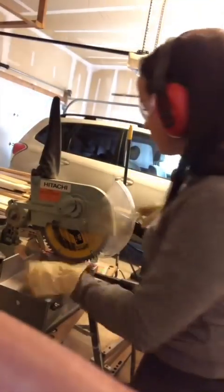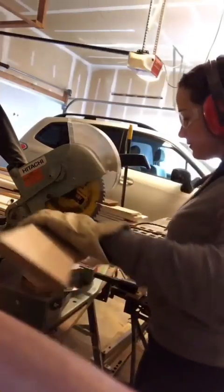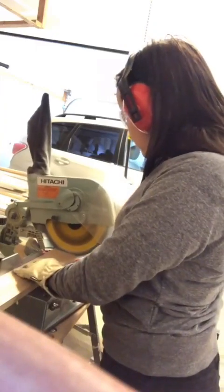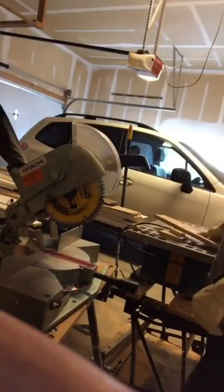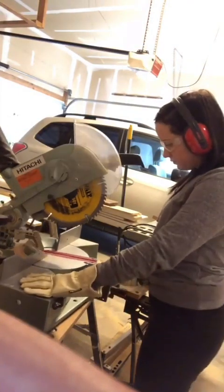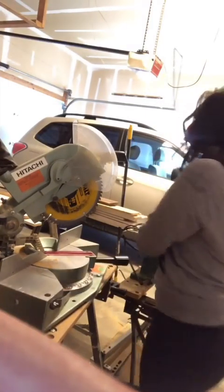First, let's make sure we have on all of our safety equipment. For my straight cut, I'm going to measure right where I need it, leaving a mark. I'm going to take the blade, line it up, and cut straight on that line. If you decide you want to do a 45-degree cut, you can simply turn your saw blade to the 45-degree angle. There's a few ways that you can do this. This is the way that I chose. First, I'm going to show you how not to cut your wood.